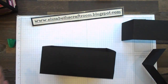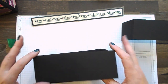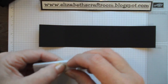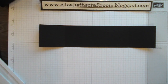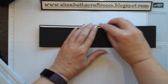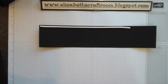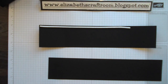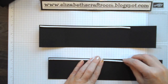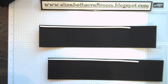So in order to achieve that, we have some pieces that go on the outside just to make it slightly larger. The easiest way to do it is with the foam adhesive strips. You can use a double layer of dimensionals, but I found the strip is just a bit easier to handle. So I'm going to go ahead and put the strips along. That's my other piece. I'm actually going to use dimensionals at the bottom, really just from a cost point of view. Putting the strips along is more expensive.